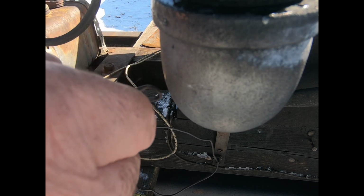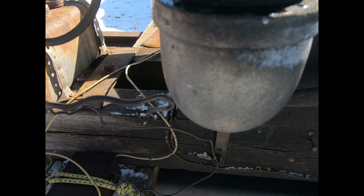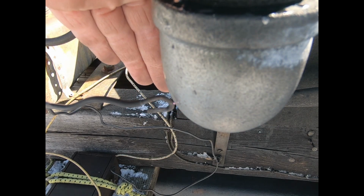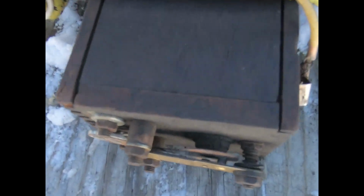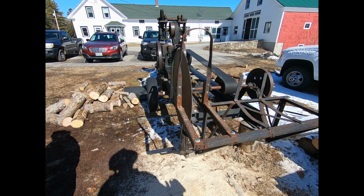If it was dark out, we could probably see better. That's about what you have for a spark plug gap right there. So anyway, I don't know if you see that good or not, but that's what happens inside the cylinder. And as you can see, a little spark down there. So that's how it works. Not rocket science, real simple. But we're gonna hook this up and see if we can make it run. Yeah, we'll try that.